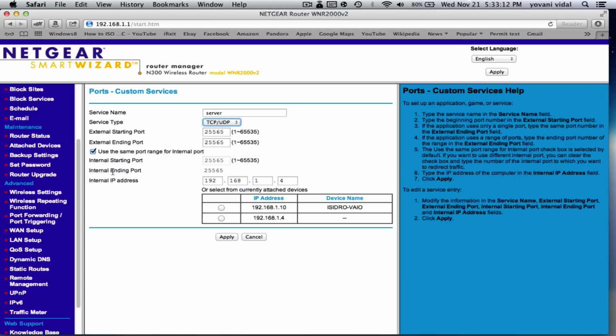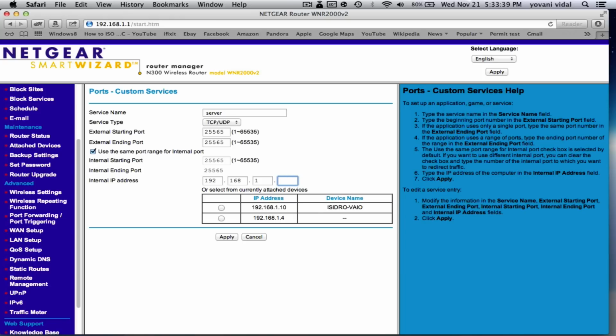For me, it gives me options showing which ones not to use, because obviously these are being used. This one's being used by the server, which is the one I'm going to use right now, and this one's being used by the Sony computer, so you can tell it's the VAIO. Once you have that done, just click apply, and we can exit out of here.